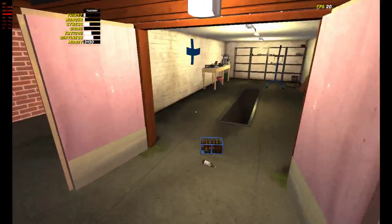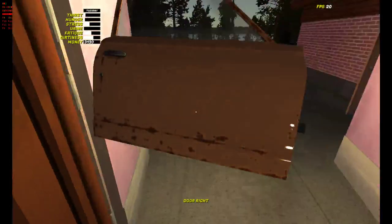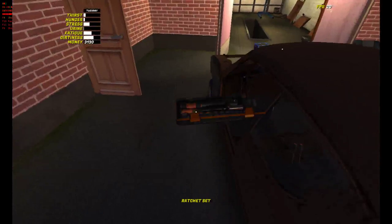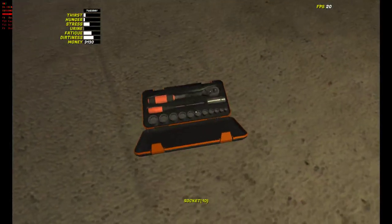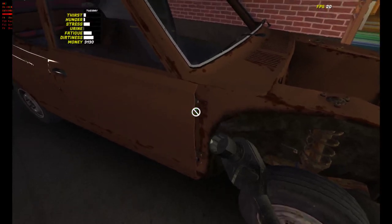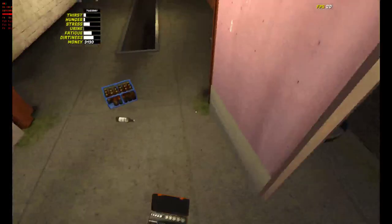Well, let's get those doors on. Ah, there we go. You can get the ratchet set. I'll put it on there. Do you know what it is? Yeah, there we go. Now we can screw it in. Fasten these four bolts. Then after we get the doors on, we can get the fenders on. And it should start looking like a car.